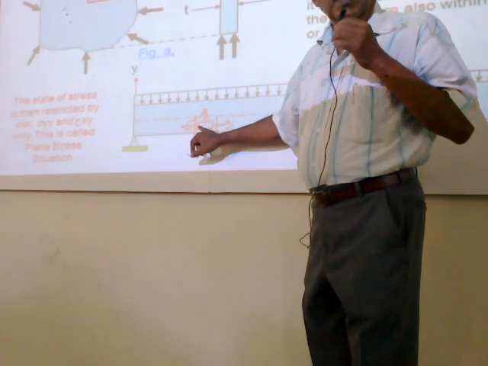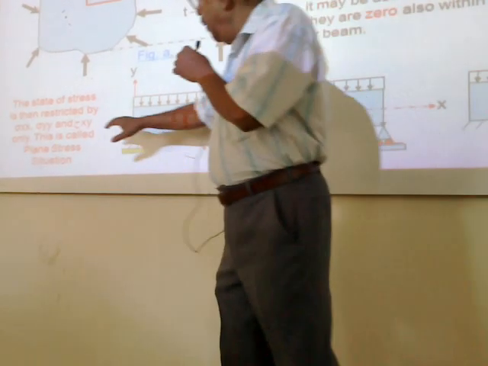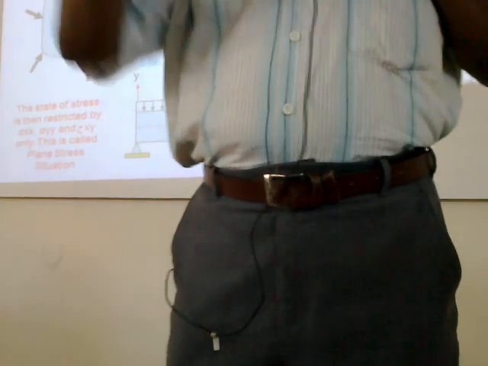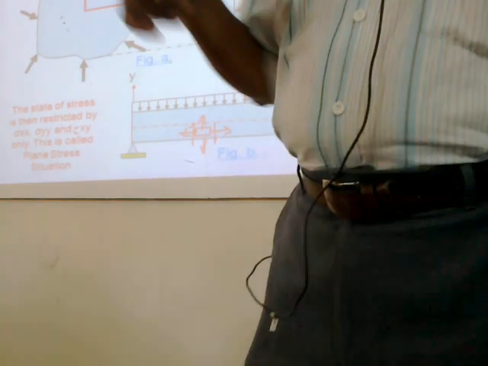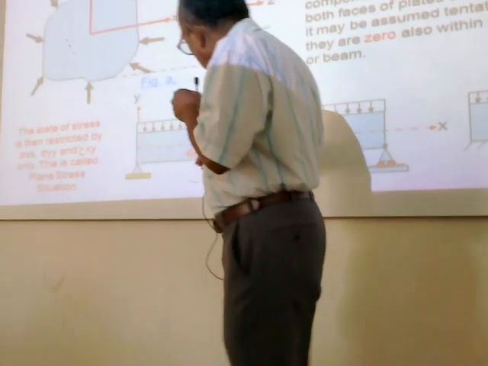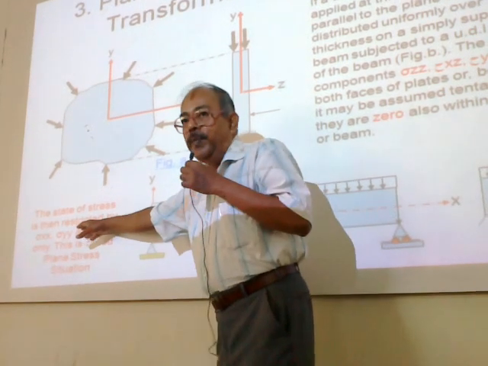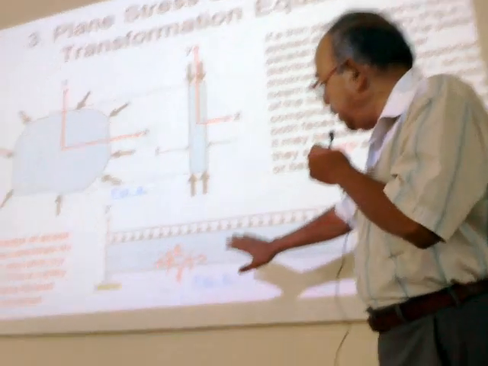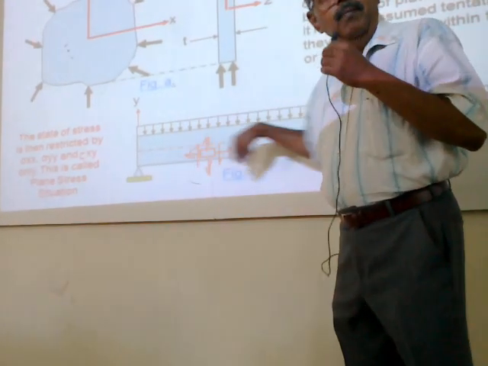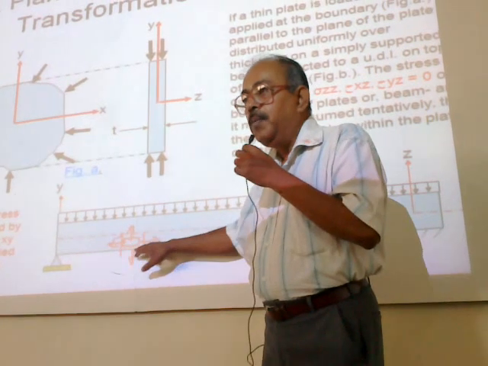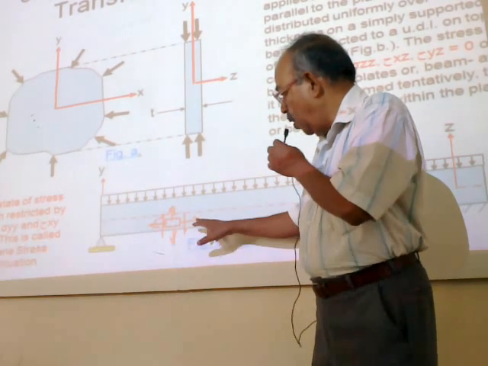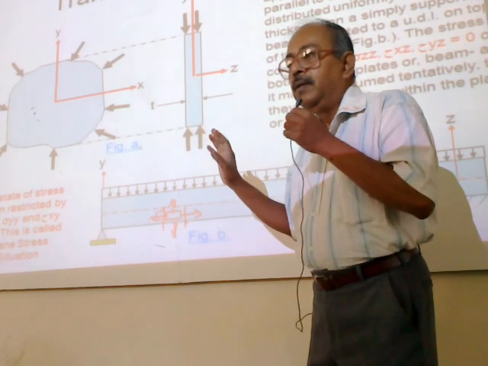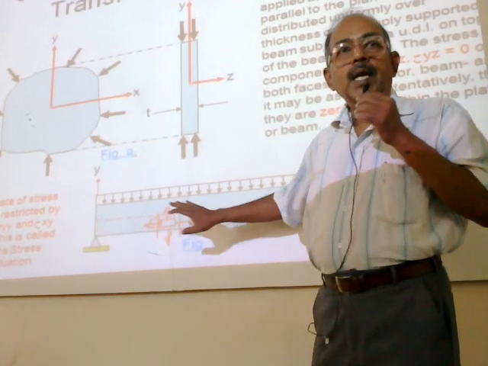In the beginning of the course, which is elementary, we neglect sigma y when we discuss the normal stress in beams. Very quickly we will come to it; it is already given on your site, you can download and read it, but the sigma y quantity we will not be taking for undergraduate, for postgraduate we take the sigma y. That we will discuss separately. But this you have understood or not? There is a beam, we take a point, we draw a two-dimensional element, and over the element, normal stress means normal to the plane, shear stress means tangential to the plane. Is it clear to all of you or not?